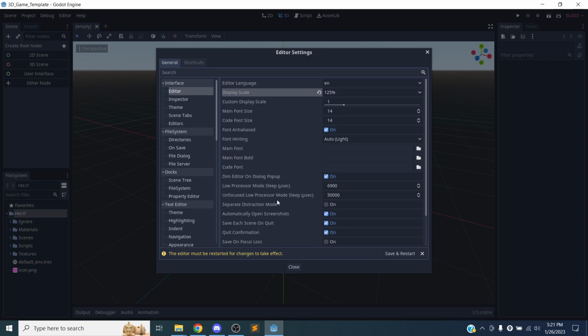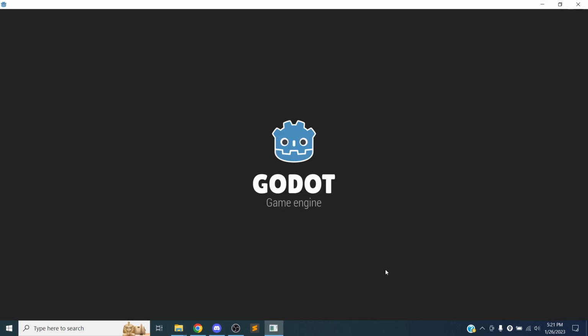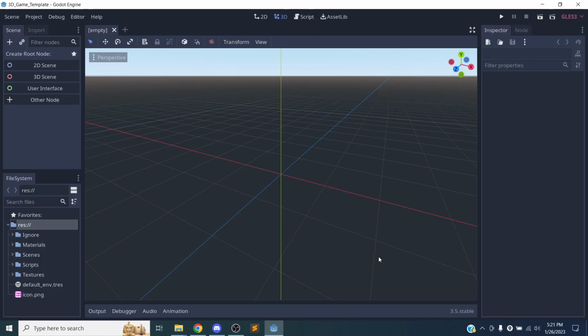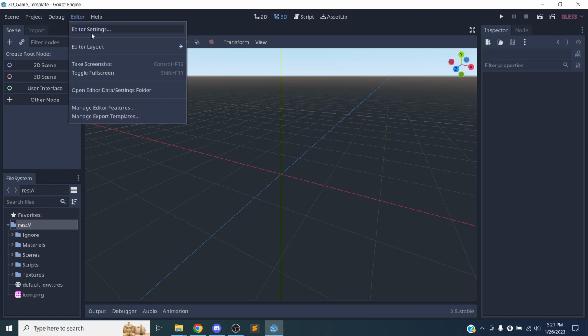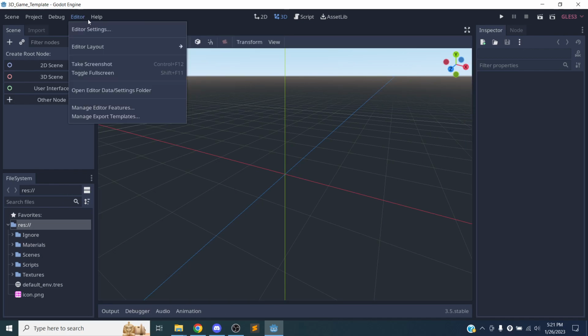One thing that it'll tell you is if you want to change the way the editor looks, you have to restart it. So it says the editor must be restarted for change. Click save and restart. Should open up to where I was before. Okay, so now that's a little bit zoomed in. Maybe it's a little bit easier for you guys to see on the screen. So I can change the colors. There's a layout, so I can save a certain layout that I want. This is the default layout.